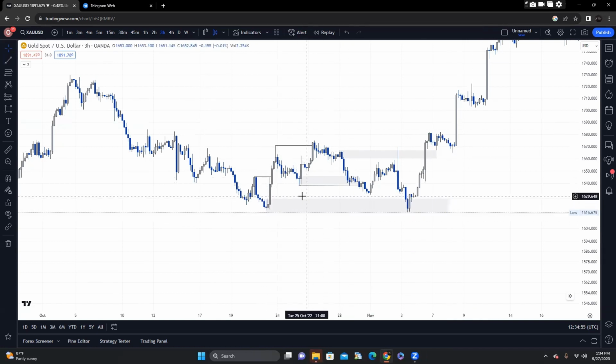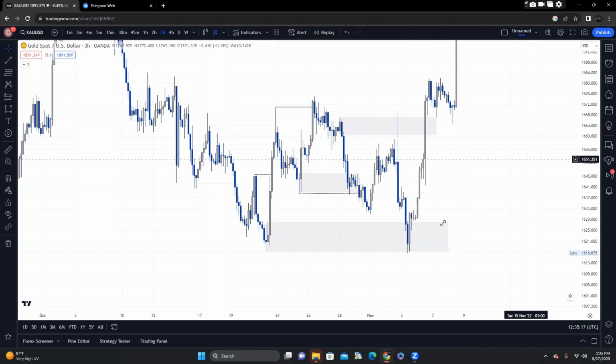and this would have been more or less an inducement, because I would anticipate that the market will want to fill this area, this level of this imbalance, and mitigate this area before going up, and that's exactly what price came and did here when it filled here. If you go into a 15 minutes time frame or a smaller time frame, you will see that there's also a retest on this candle here for whatever change of character it would have initiated on the smaller time frame. So this area was mere inducement.